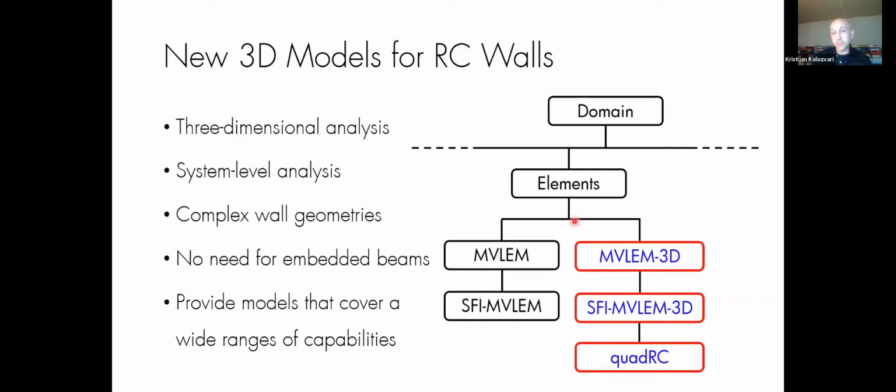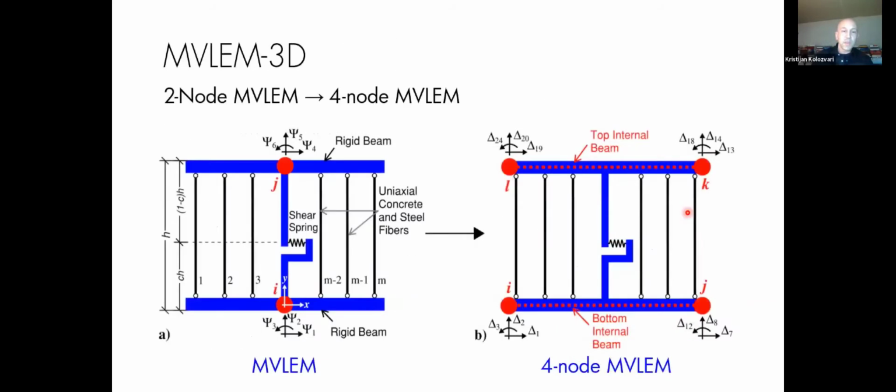So again, there are three new classes that could be used for modeling of reinforced concrete walls that have been developed in the past few years and validated, as I will show here, and they will become available pretty soon to the public. So just quickly, how do we do this?